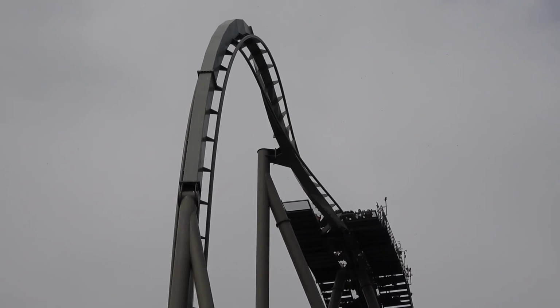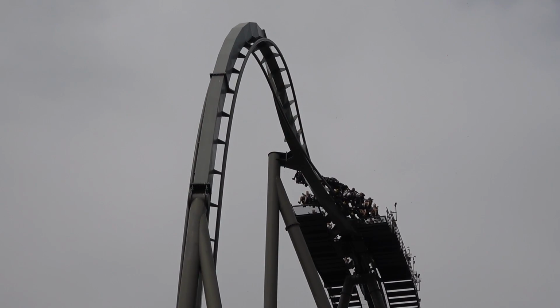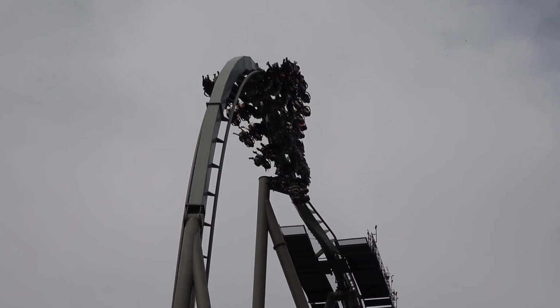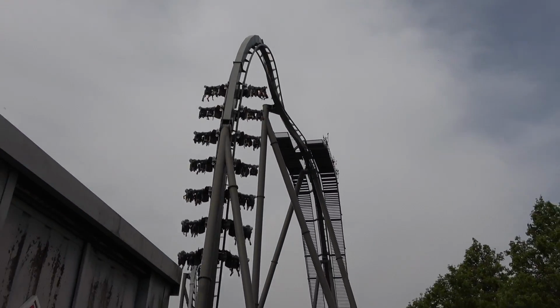Never mind when you actually get over to the Swarm Island, so to speak, and you walk fully underneath the layout of the coaster. You look straight up at the lift hill and it makes you realise, actually, this is a really tall coaster. If you're the guest just walking into that area and you look up to it, you think, blimey, it's a big ride.